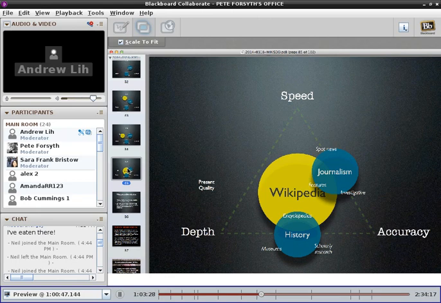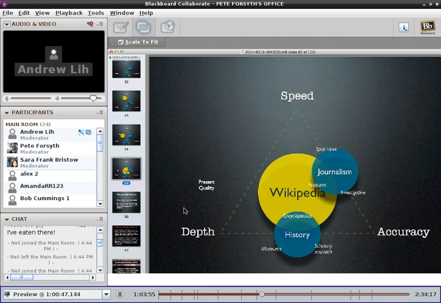And that's why I think it's really interesting for Wikipedia to be collaborating with museums and folks in that sector, and also to be collaborating with journalists as well, because Wikipedia is now the confluence of these two worlds in a really interesting way. And that's why museums and archives down here in D.C. are so interested in working in this space, because it is this balance of speed, depth, and accuracy in a way that we've never had before.